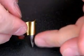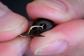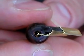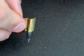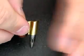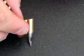And I can see that the little eyelid is still leaning a little bit too much to the left for my liking. So I'll take the pen holder again, compress it, and if you look at it from straight on, I want to put a little bit more of an inward bend into the pen holder. And so now you can see this pen point is rising upward and inward slightly. When I put it back down on the surface, now all of a sudden the pen point is adjusted properly for my writing style. The tip is not leaning one way or the other. The eyelid is right in the center, and doesn't require me to cant the pen, rotate up or down to maneuver it. The pen should be adjusted to you, not the other way around.